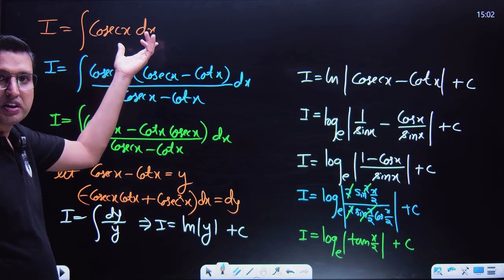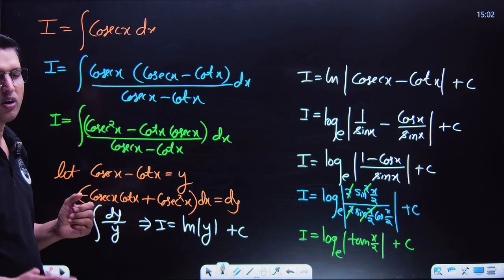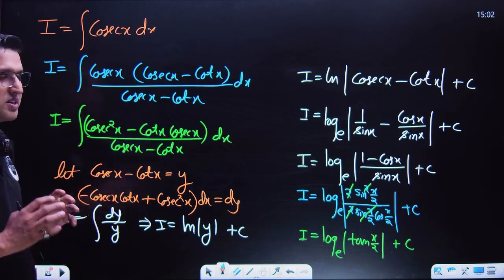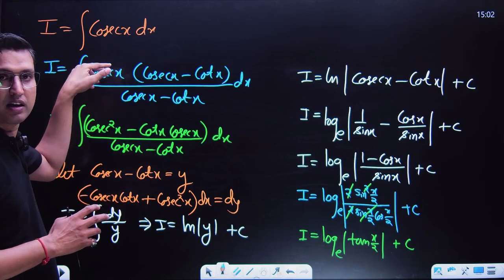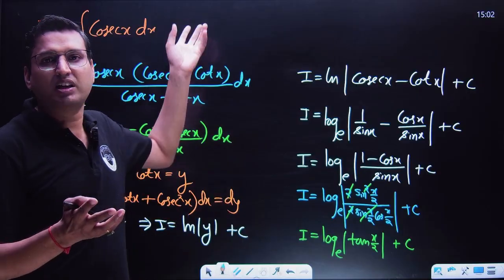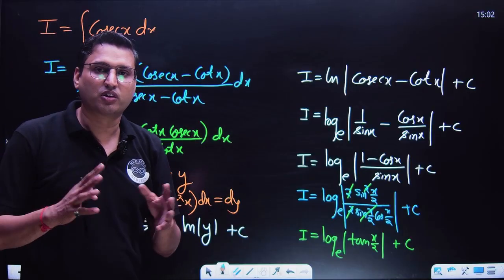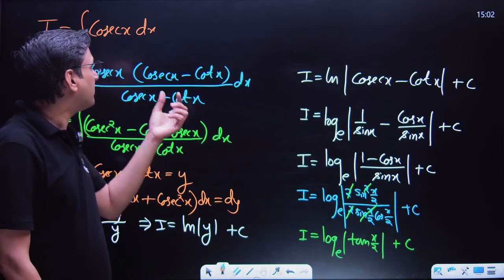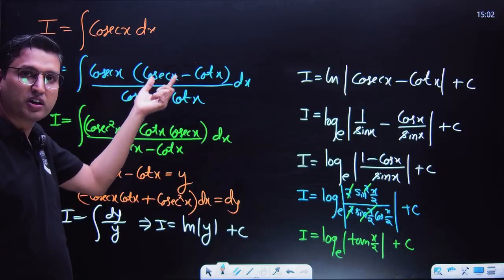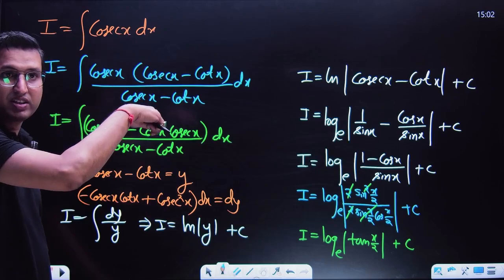Such simple expressions of integration we have solved using some tricks, or what we can say is steps. What is the reason? If you simply simplify it by reciprocating it and writing 1 by sine, multiplying sine square plus cos square and all, it won't result in a productive way. For that, I multiplied cosec x minus cot x in the numerator and denominator, and I have simplified it. Yes or no? This was the previous lecture we have done.